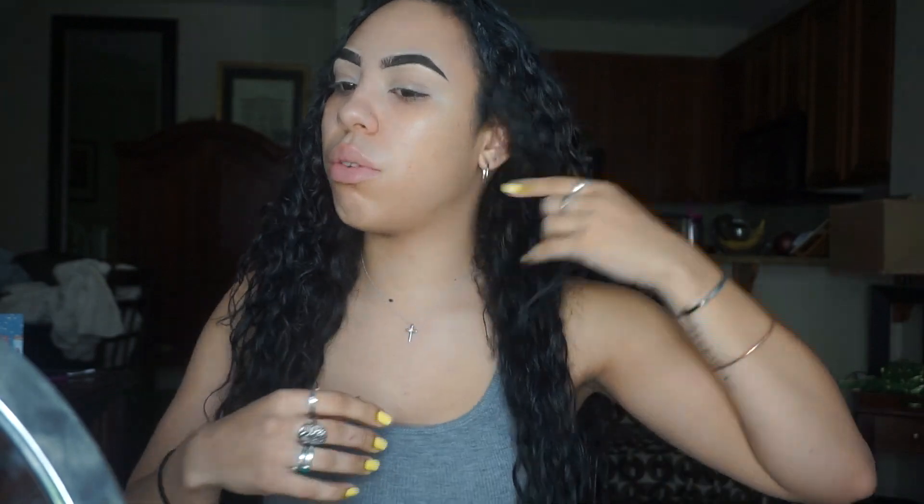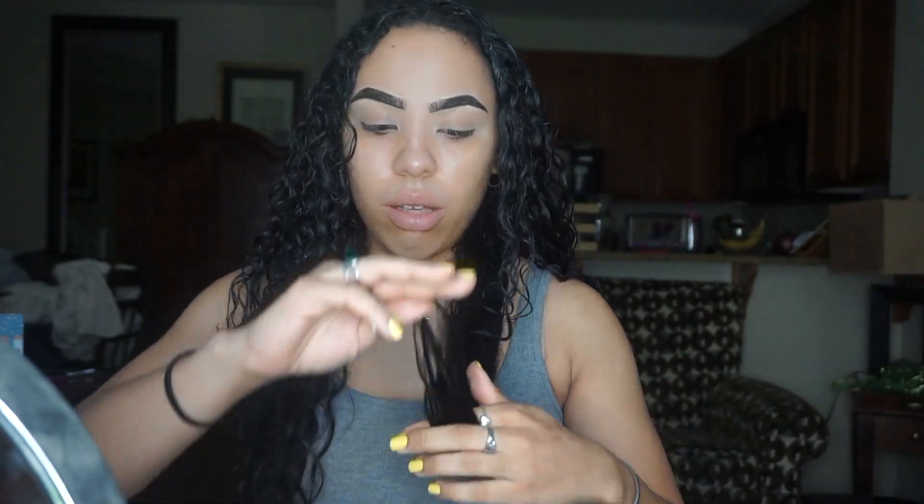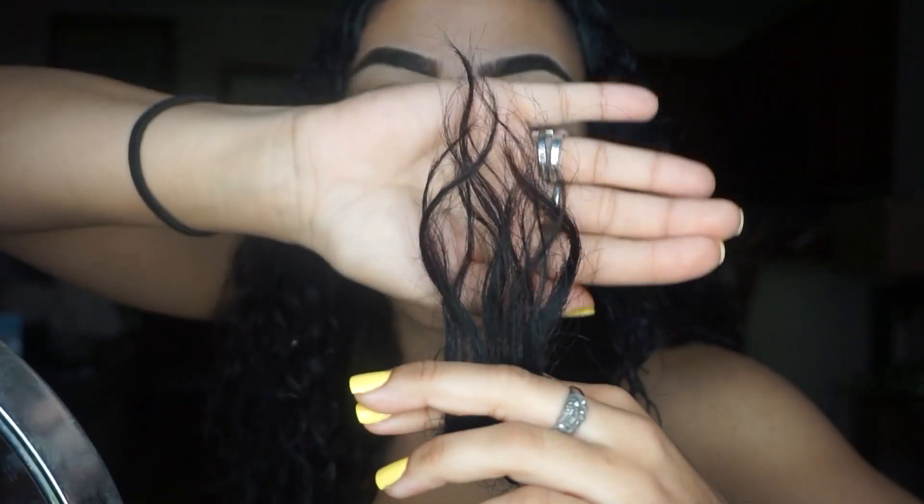I don't want to mess my hair up, so all of my hair is to the front. I'm going to take my scissors. Oh my gosh, I'm so nervous right now. Let's just start with this bottom part. So like I said, my hair is very long, but I feel like I do have a lot of dead ends. I'm not a hairdresser at all — I do makeup, not hair. Let's hope I don't ruin my hair.